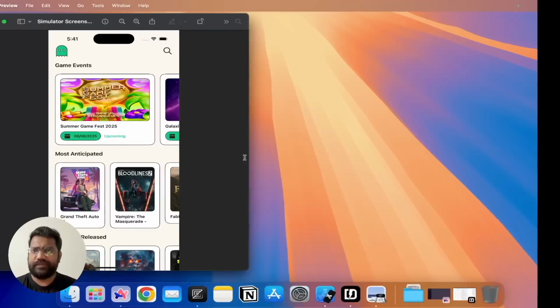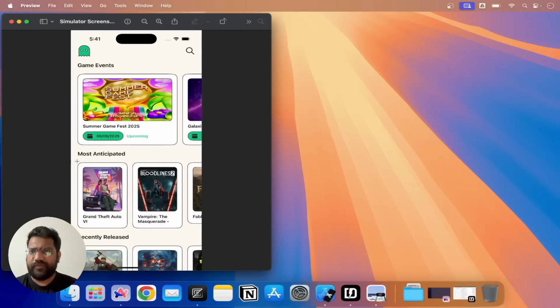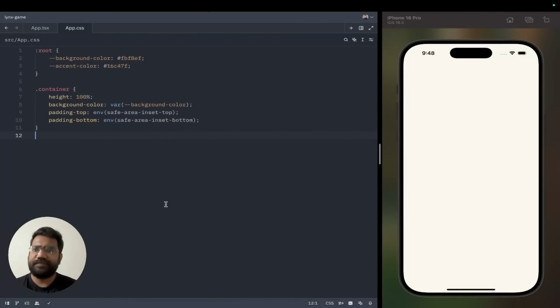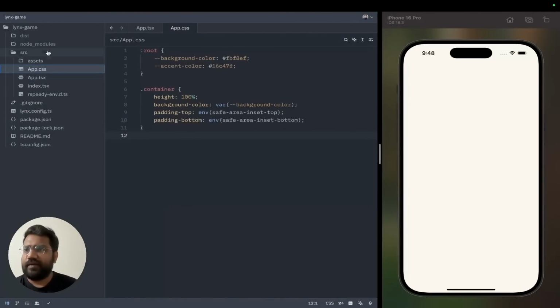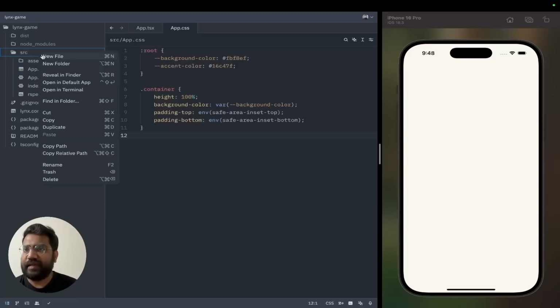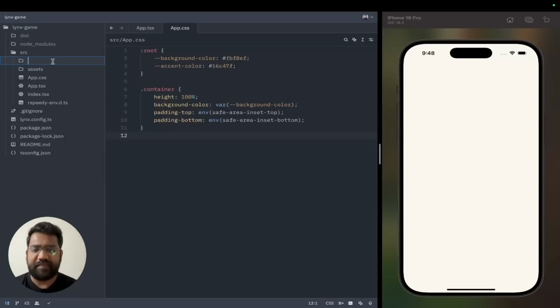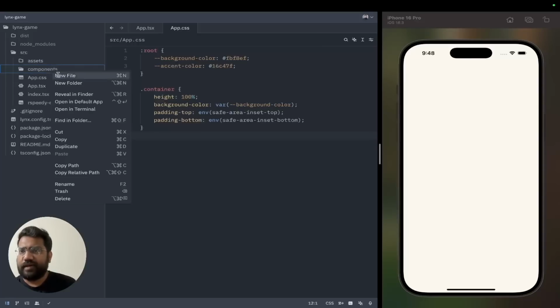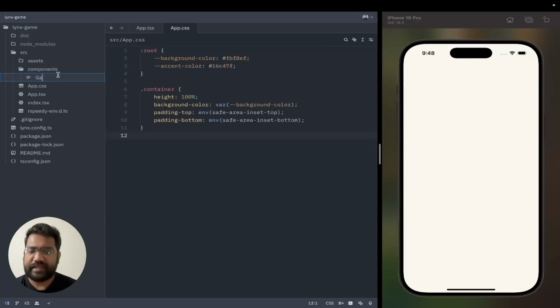Alright, so now first we will try to create this GameCard component, because once we create this GameCard component we can use it multiple times. Go to the src folder and create a new folder. Let's name it components. Alright, create a new file. Let's say GameCard.